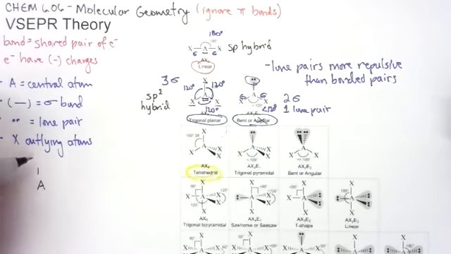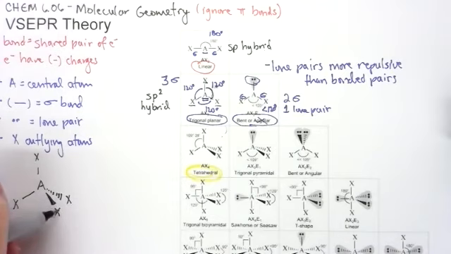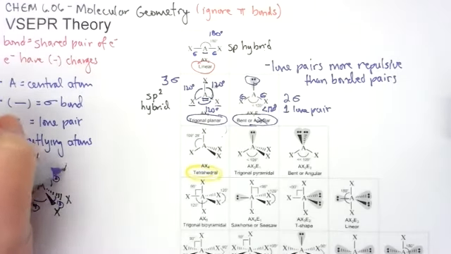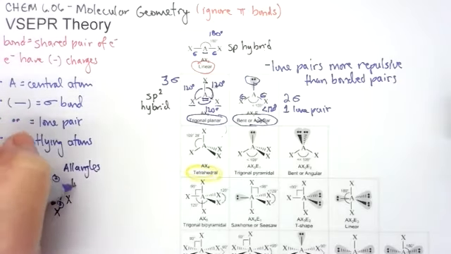We have A, and then in a straight line coming up, we have X, and at 120, we have X. But then really close to each other, we have this wedge here. It has an X, and we've got a dash wedge that says X. This is trying to show us a 3D drawing. So this is going into the paper. This is coming out of the paper, and these are on the plane of the paper. But if we could measure the angle, let's look at all of our angles here. I've got angle 1, angle 2, angle 3, angle 4, and I could do angles between this X and so on and so forth. If I took any of these angles, what I would find is that all of these angles are going to be 109 degrees apart.